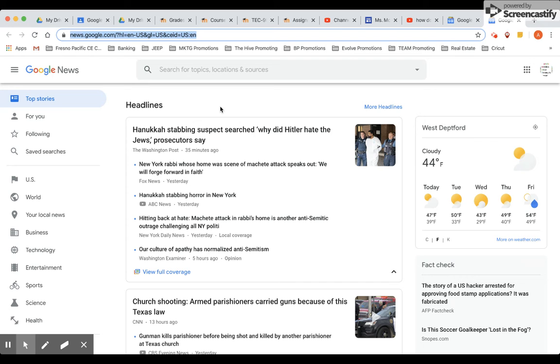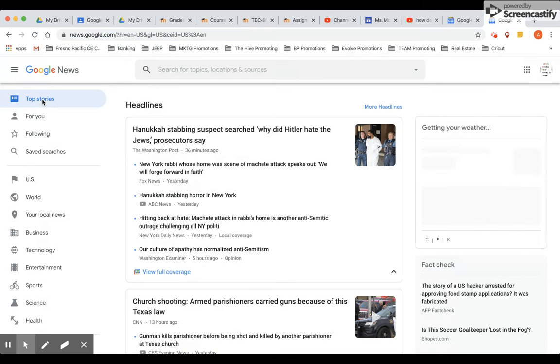So over to the left are many different options of where we can get our news. And this is a really great tool, an app to use, especially in today's world where we are always looking on our phones or our computers. We don't always have time to read the newspaper anymore, or to watch TV, and we can easily get it from our devices. So over to the left, we have top stories.